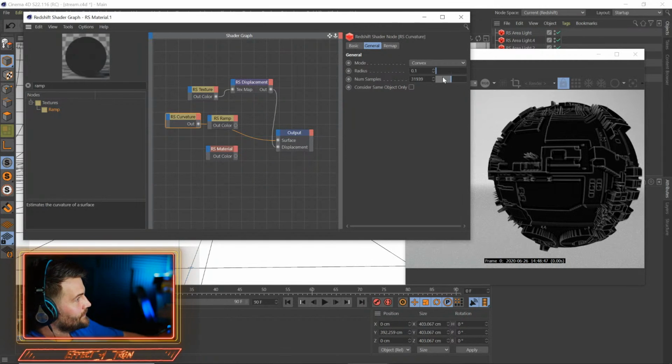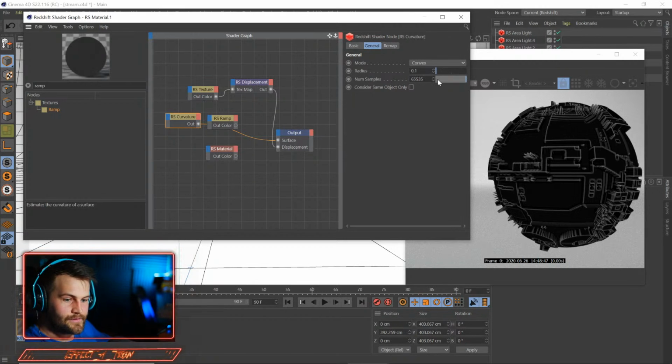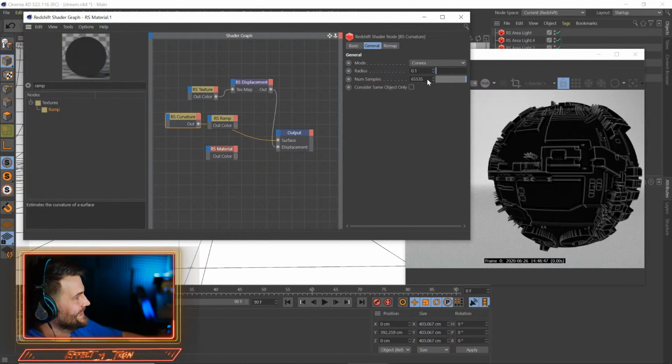What's the top of this? I don't even want to go up that far because I just misclicked and broke my computer, you know? I don't know why. Why do I have 65,000 as the top of this? This is silly. It should go up to like, I don't know, 5,000. We're going to say like 256. And all that's going to do is clean up these edges.